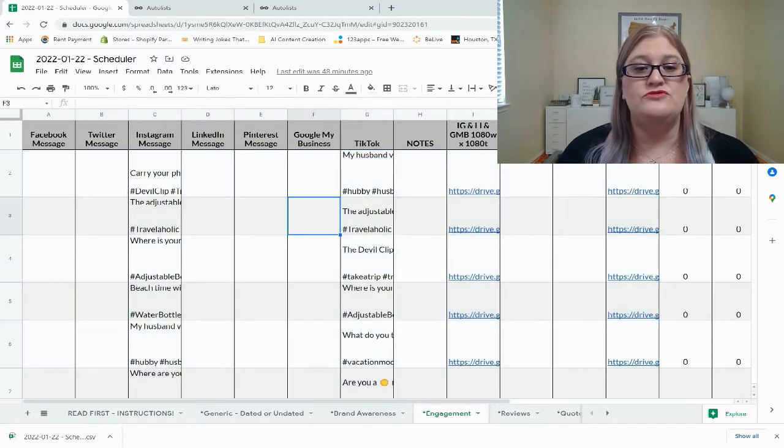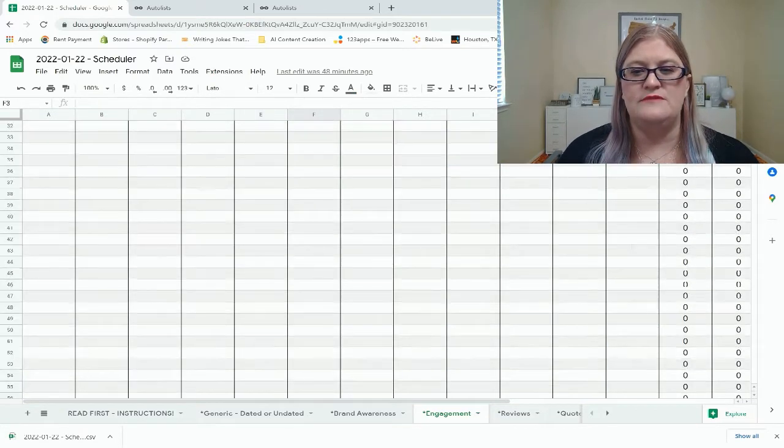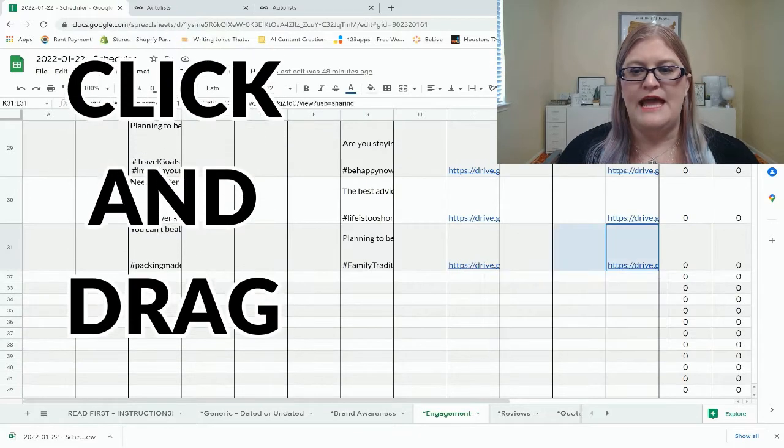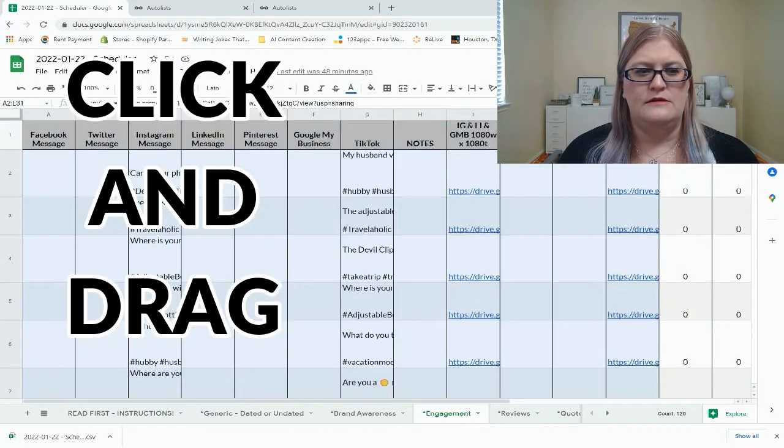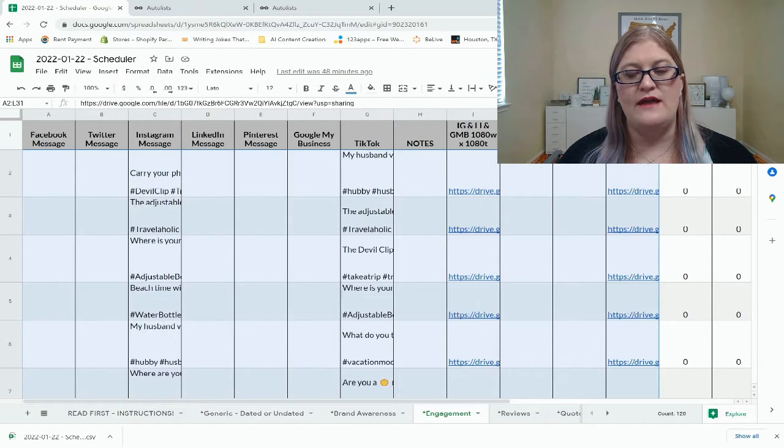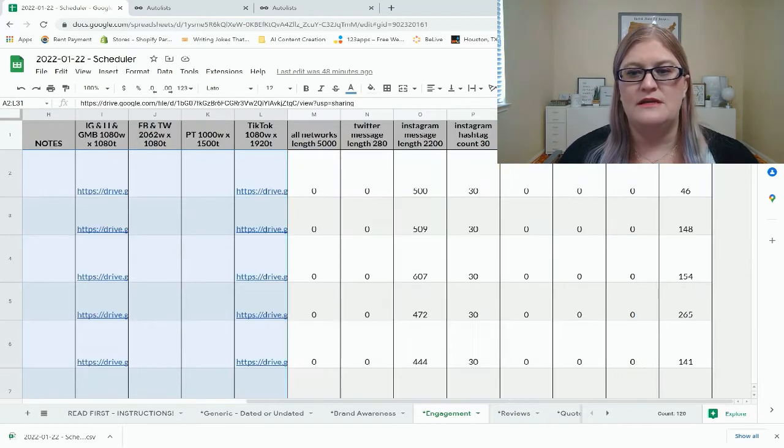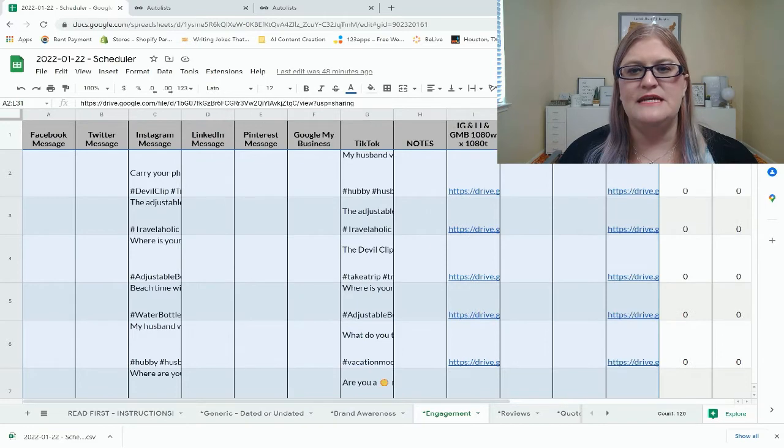If you do not want to use shortcut keys, you can just come to the bottom post, click and drag your mouse and select it the same way. So depending upon if you want to use your mouse or if you want to use shortcut keys, you can do it either way. But the short version here is you want to select everything except all these number columns at the end, and you do not want to select your header row, okay?